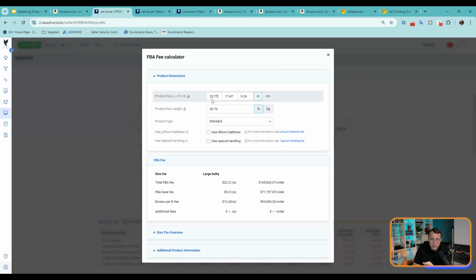And if I were to reduce some of these sides, let's say I make this standard, because I can use maybe some kind of section where the wood sticks together and it has a hinge. So let's say I add hinges and I can bring this down to standard size, 18 by 14 by 9.